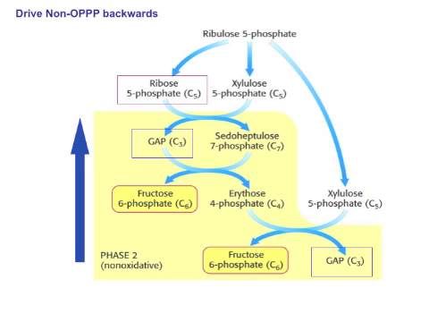And that's what we see here. We're going to take glyceraldehyde 3-phosphate, indicated at the bottom right-hand corner of the slide, and 2 molecules of fructose 6-phosphate. And we're going to run the reactions of the non-oxidative pentose phosphate pathway backwards to yield ribose 5-phosphate and xylulose. The ribose 5-phosphate we're going to use to make nucleic acids. And the xylulose we can use to yield ribose 5-phosphate.